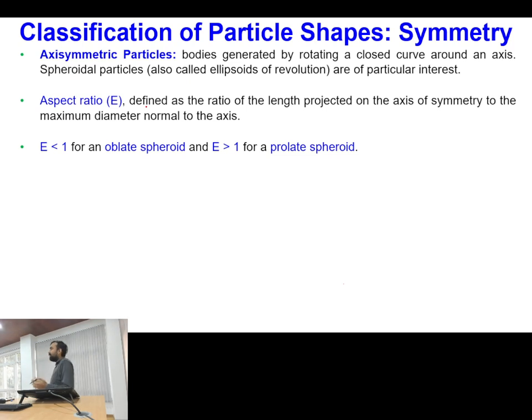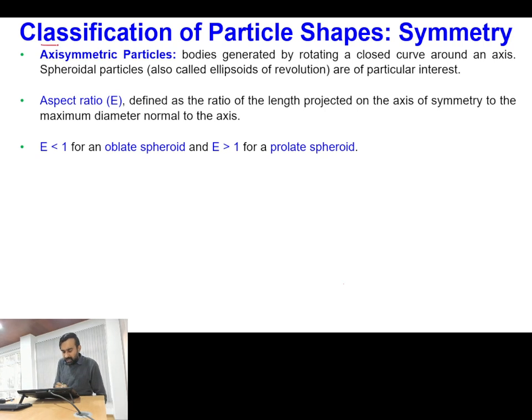Because ultimately, whatever shape we see for fluid particles is nothing but the static equilibrium between the normal and the tangential forces at the interface. Whatever shape the system comes to, where all the forces, normal as well as tangential, are in equilibrium, that is the shape a fluid particle will acquire. That's why for fluid particles we have a slightly finite number of shapes.